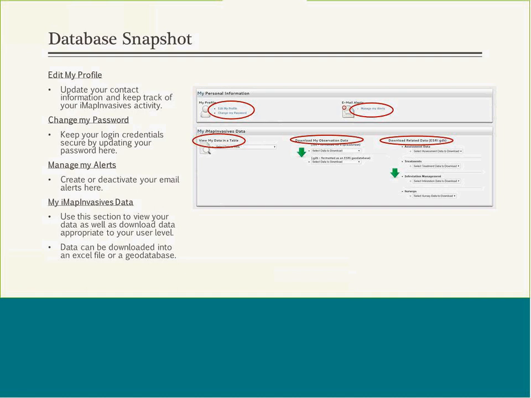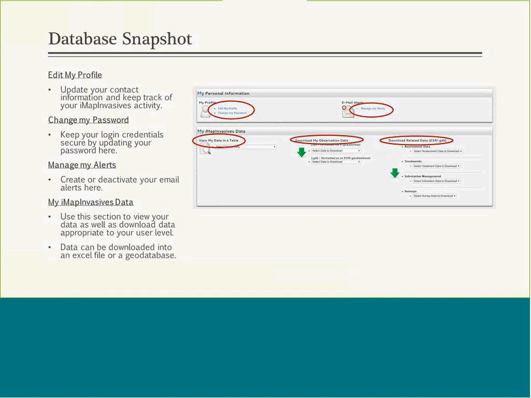So it's your preference, however you want to get the information. But keep in mind that you are not able to download all of the data in the database. That is set up on purpose. So you'll be able to always download data that either you entered or you are the observer for. And then there might be a few other things that you have access to depending on your user level, but you will never be able to access everything.